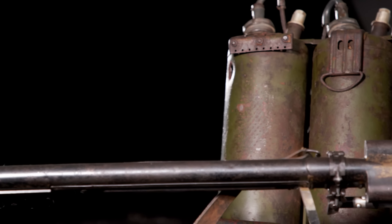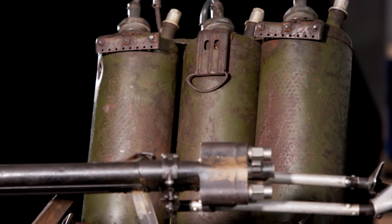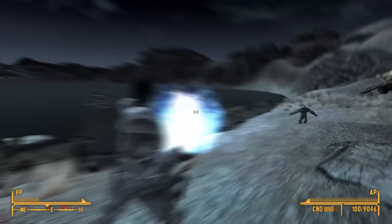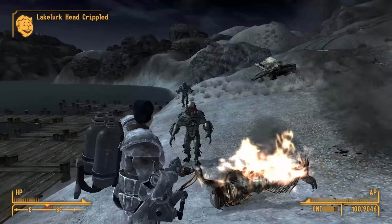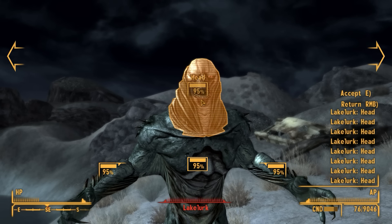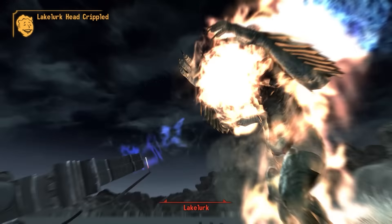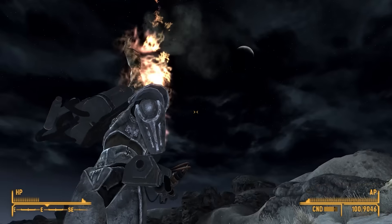We've shown our LPO-50 flamethrower before. That has three ignition cartridges at the muzzle giving it that cluster of three barrels look, which this has. I think that's probably coincidence, but it's just about possible that when they looked up 'flamethrower,' what they saw was the LPO, which has the semi-cylindrical multiple-tank backpack and a three-cartridge flame gun. It's certainly one of the more common and iconic flamethrowers of the 1950s era that Fallout is alluding to quite a bit.